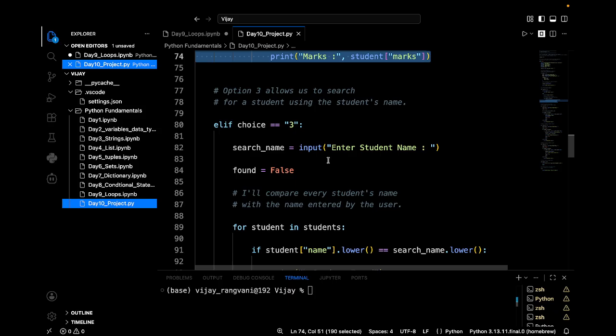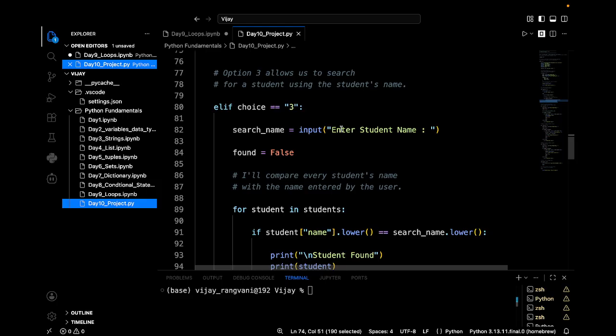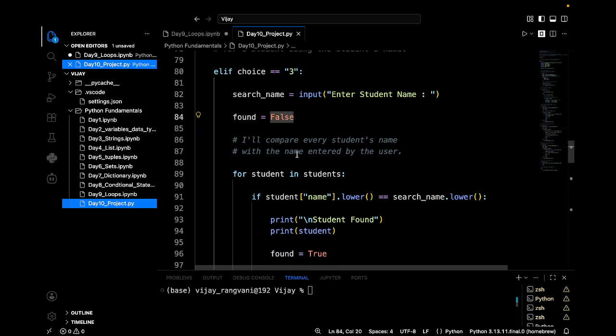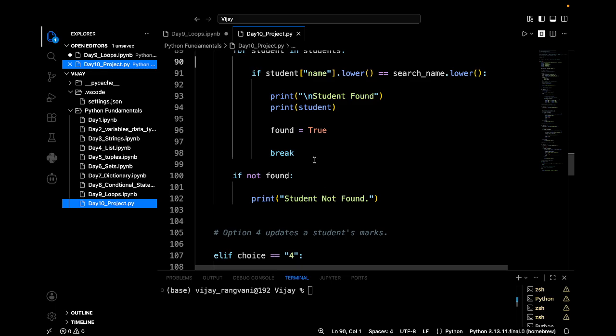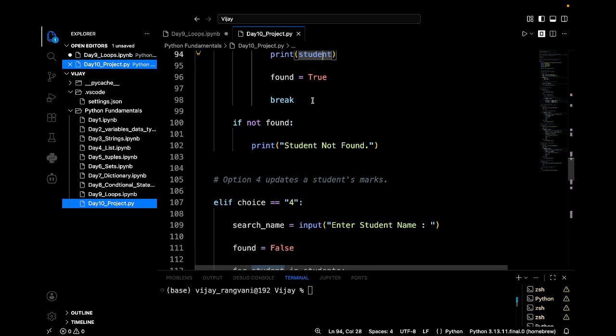let's say if the user selects option 3, so they want to search for a particular student by their name. So it will ask the user to input the name, and if that name is found in the students list, it will display the details of that student. Okay, and it will break the loop.